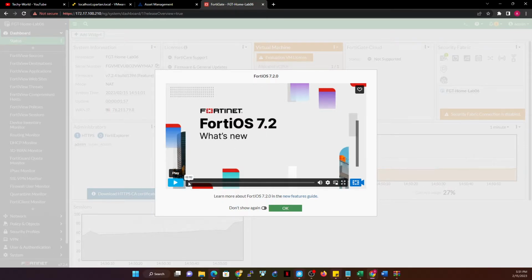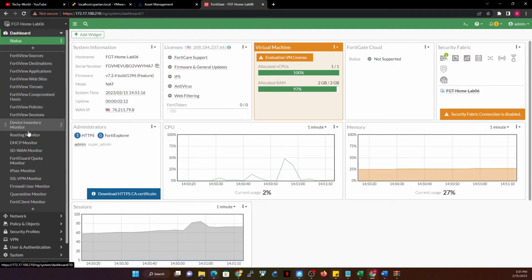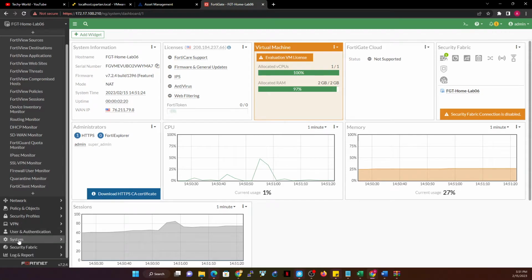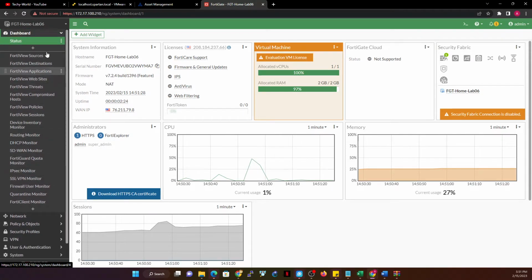You could watch some of the videos that show you some of the changes that were made in version 7.2. Remember, we're using version 7.2.4. So there's 7.2.3 and there's 7.2.4. At this point, all these features are enabled by default because we used a comprehensive dashboard. So I don't have to be adding all these features from the system or turning them on. They're already on by default, so I really don't have to worry much about it.